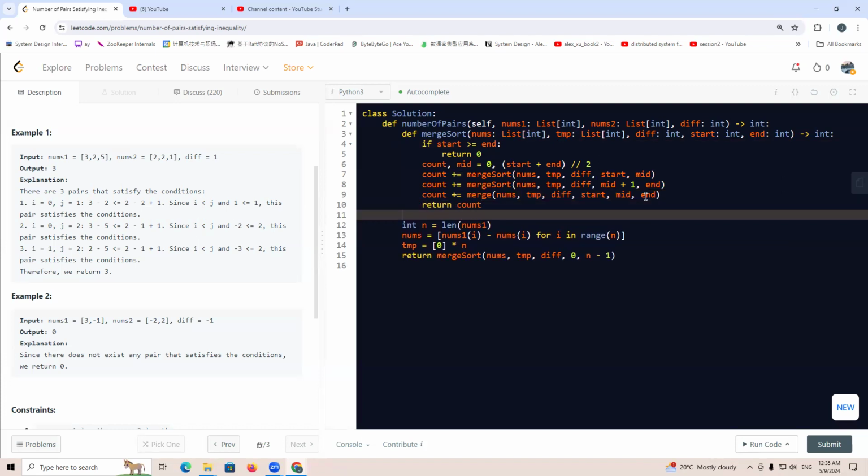Then we need to define the merge function. So merge function is almost the same. We need to add a mid parameter, right? So here there is a mid, which will be int.